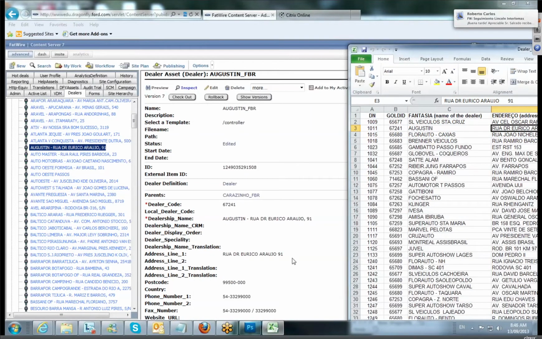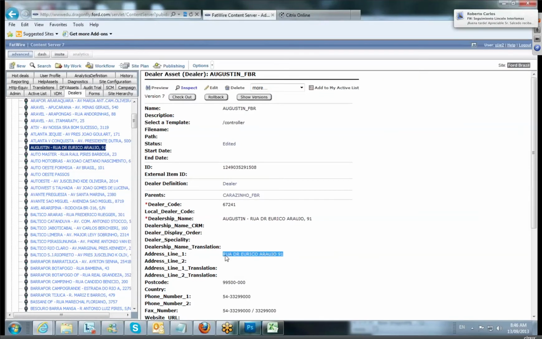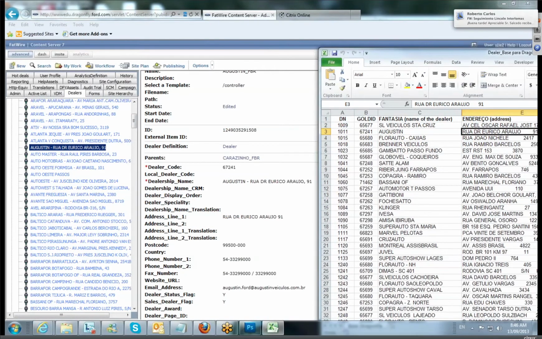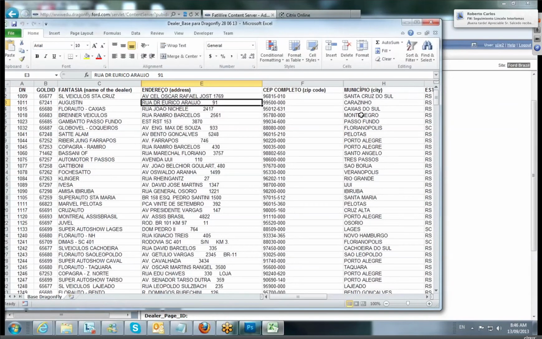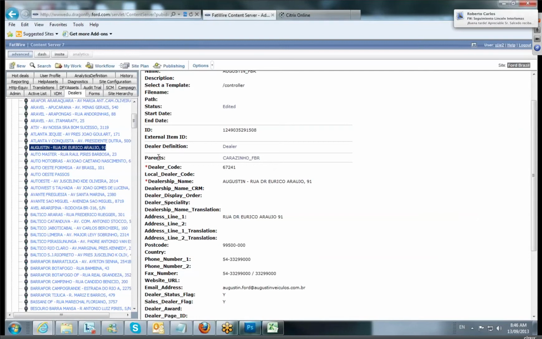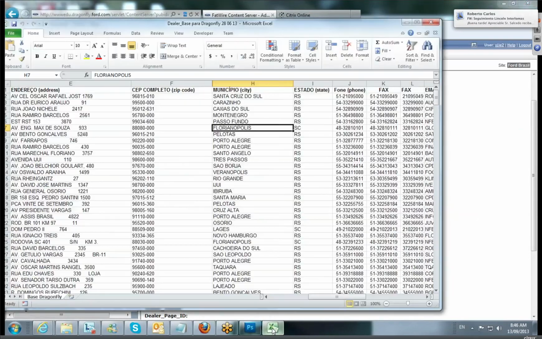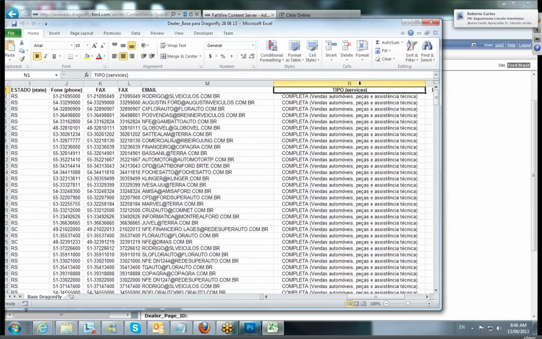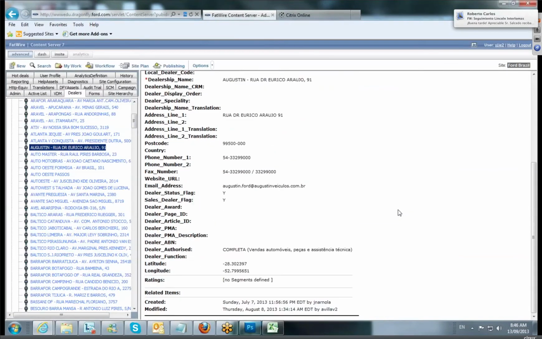And in the address line, you put the address again. Then postcode, you get all of this information in here. State and city: when you create a dealer, you need to select the parents, so you select the right state and city from the drop down. It's also got fax number, email address, all of this information, you need to put it in. And then there is a column called service. You need to put it into the dealer authorized column here.